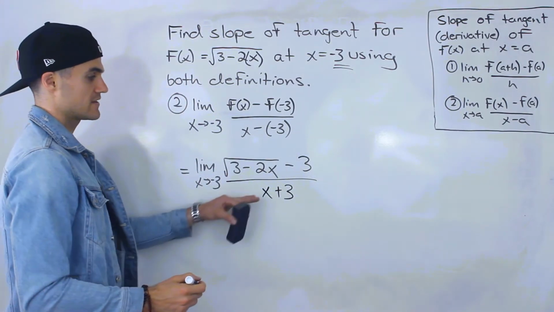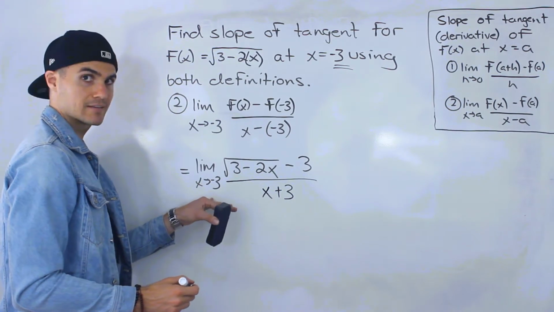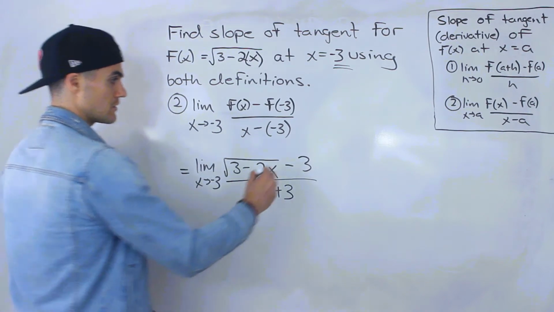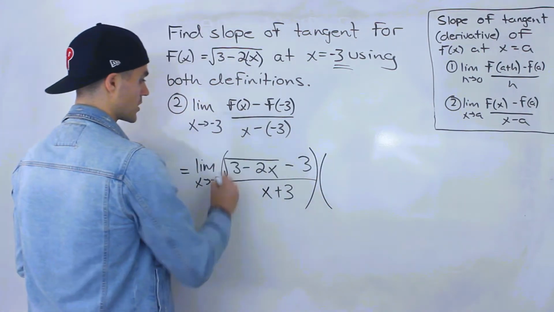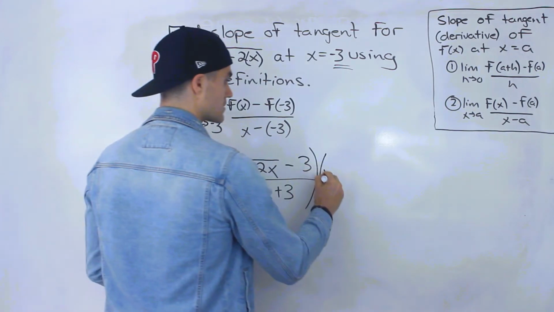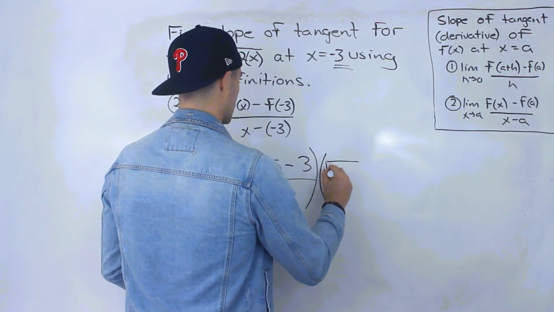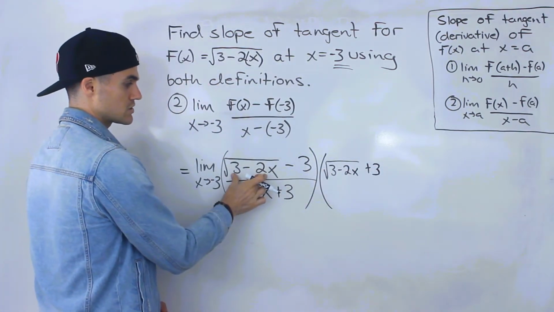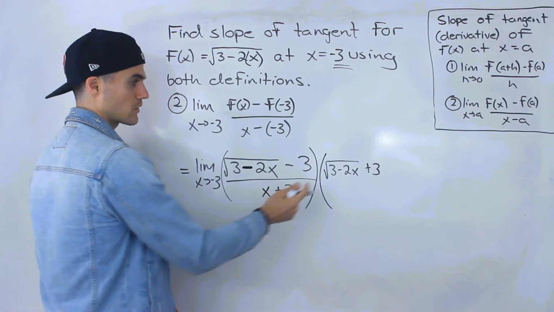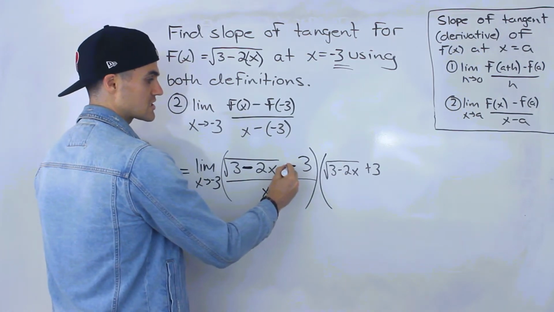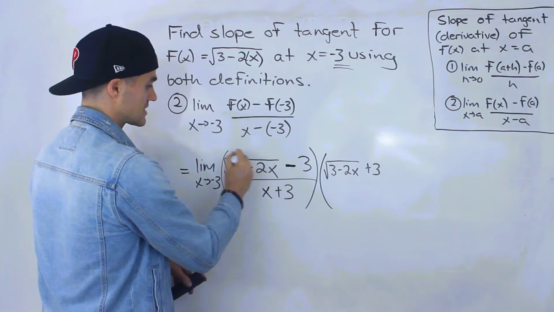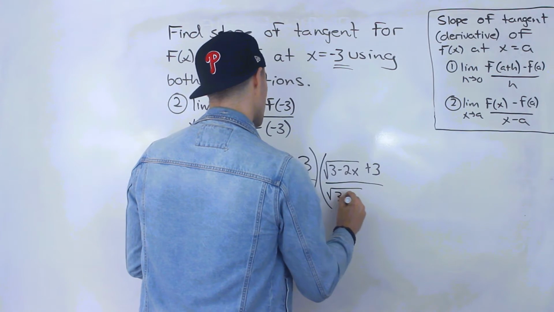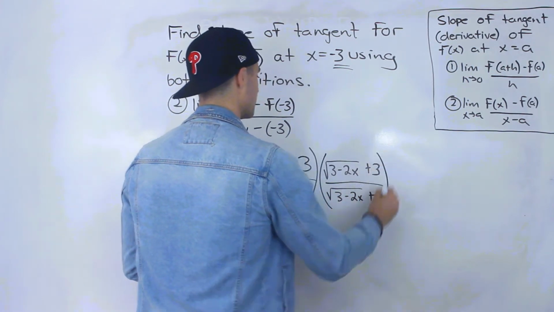So we got to get rid of this x plus 3 because notice that we can't plug in this x value negative 3. It would make the denominator equal to 0. And so to do that, what we got to do is rationalize this expression. So we would multiply it by the conjugate of this, which would be the square root of 3 minus 2x plus 3. We would just change that sign in the middle. This would stay the same. Remember, we don't change this sign under the square root. That stays the same. We just change the sign in the middle of the two expressions. This is an entire expression, the square root here. And then we'd have the square root of 3 minus 2x plus 3.